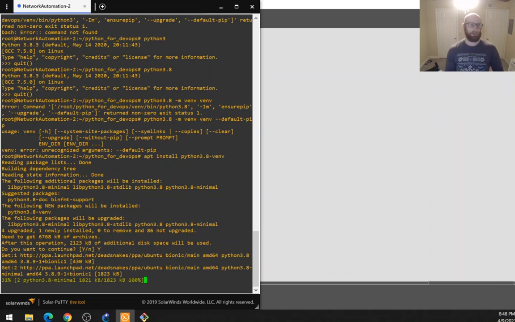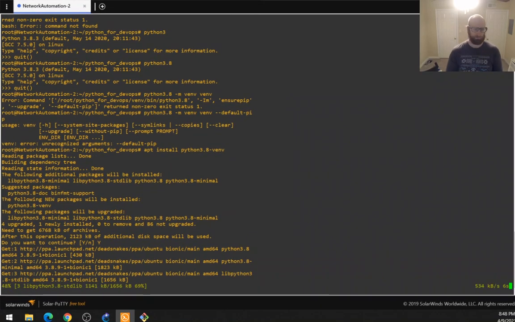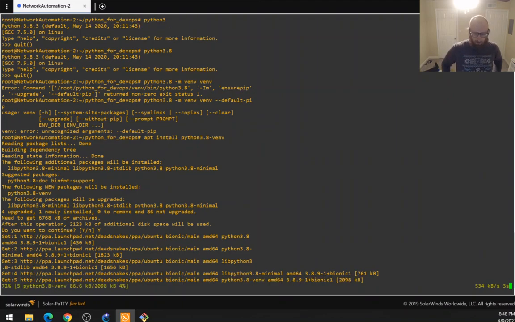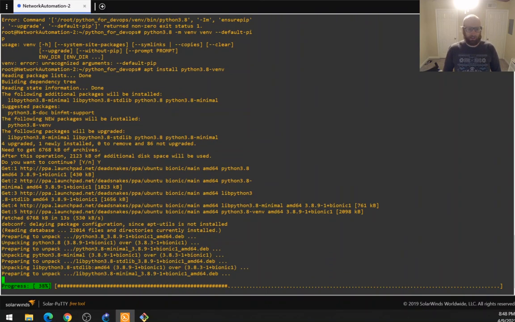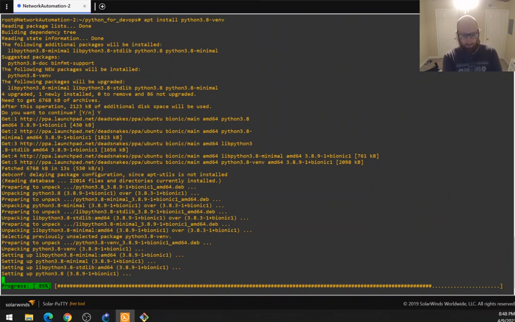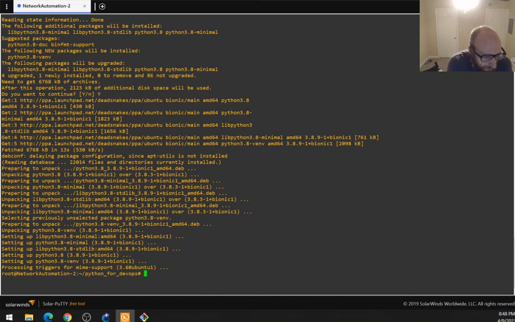Yeah, and I would say it's worth going and installing it if you don't have it. I guess there's a case to be made if you're having a VM just for a particular thing, and it's not meant to be used for any other thing but your Python project, then you don't need a virtual environment for it. But I would probably still recommend it. And then you can have a requirements.txt file. It'll just work a lot better.